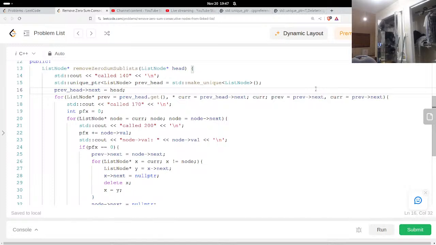I think until current is a null pointer.